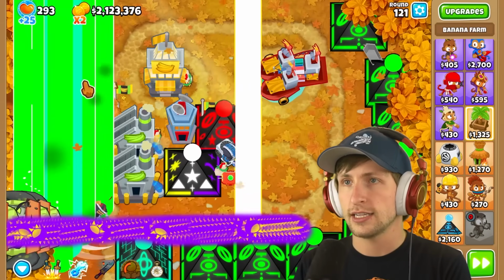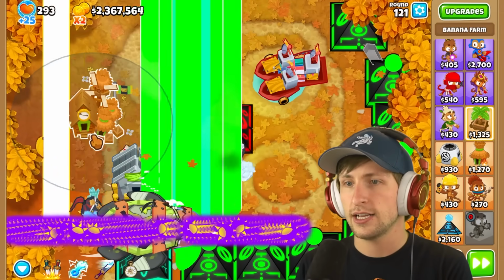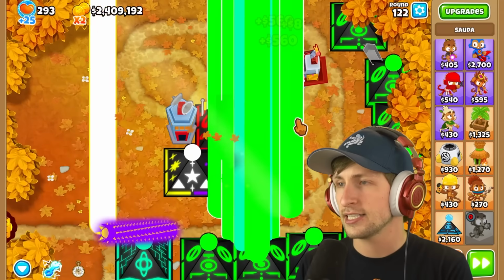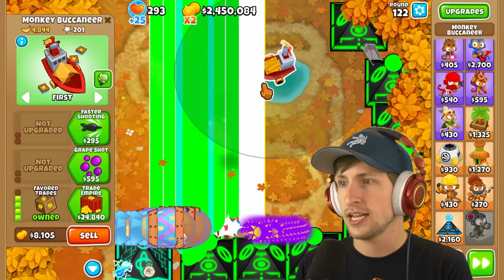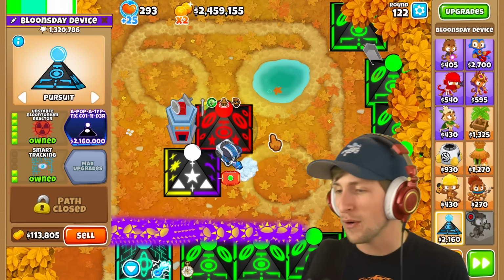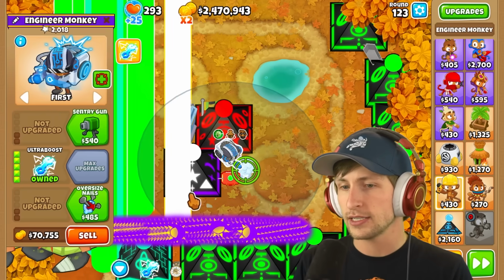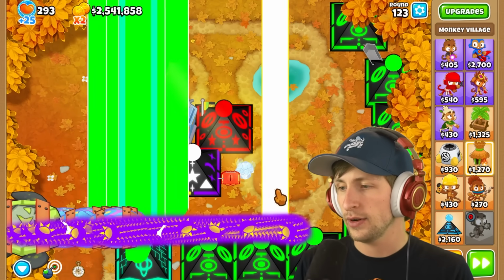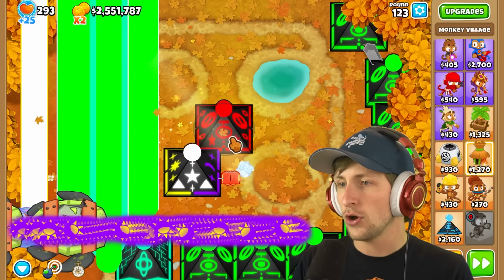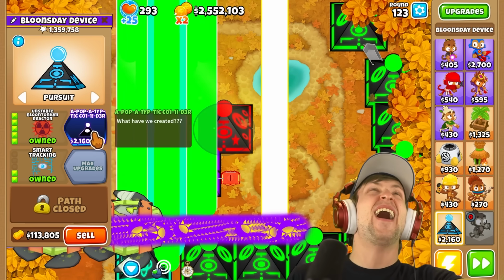We can just start selling everything, right? Wait, are we? Oh, whoa. We almost didn't have enough. All right, sell, sell, sell, sell, sell, sell, sell, sell. Okay, we can get the tower now. Are we ready, friends? Are we ready for the Paragon? Wait, let's sell everything, because I want... All right, is everything sold? Okay, sold. It is now time for the Bloonsday device Paragon!